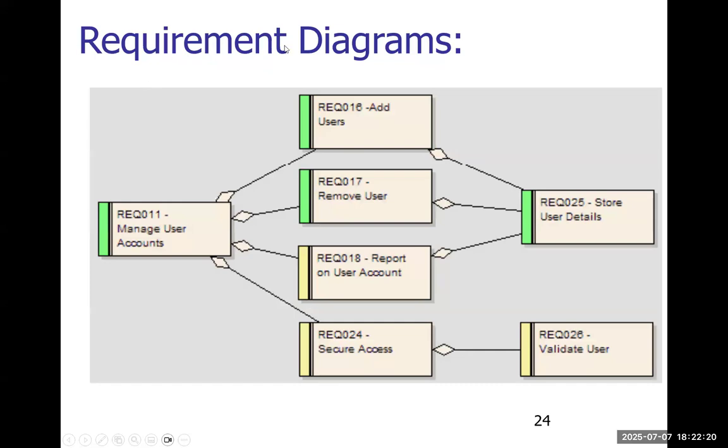The requirement diagram shows the connections between the requirement items. So you know that if I make a change to this one, I need to look at other requirement items as well. Here, the two immediate requirements I need to look at, if I make a change to this one, are manage user account and user detail, and of course the remove user requirement as well. So these three requirements I need to look at at the same time, even if I only change one, and then see how they relate to the source code.